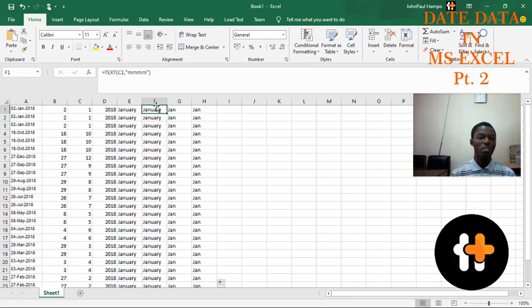It's using the text method to tell the text that do this, turn whatever the value you have here, the date value you have here, to this format, and it goes that way. So alternatively, if you want to specify, it is quite interesting to learn two different methods to do something.